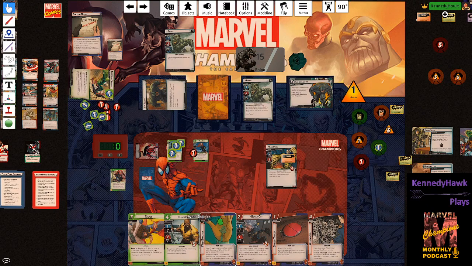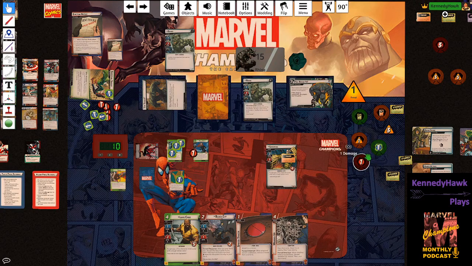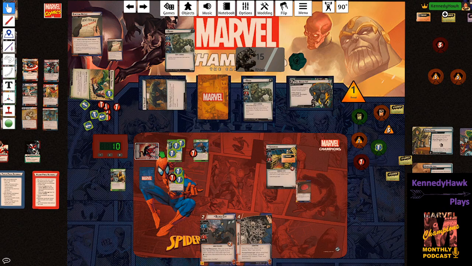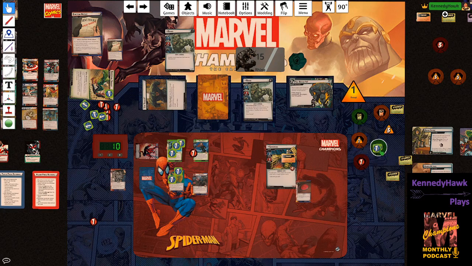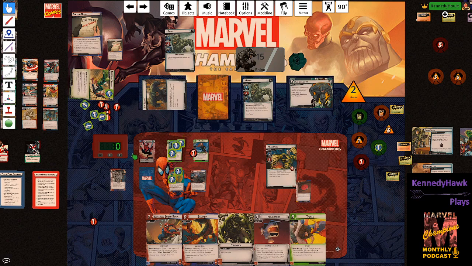We will play a Web Shooters. Play a Spider Tracer. And play a Black Cat. She'll ping Tough off this guy. Readying everybody. Drawing 5 cards. He's going to get a threat. He's going to swing at us for 3 plus something.